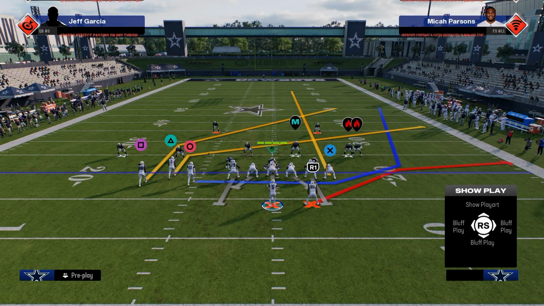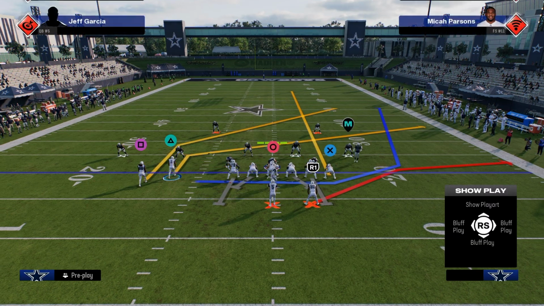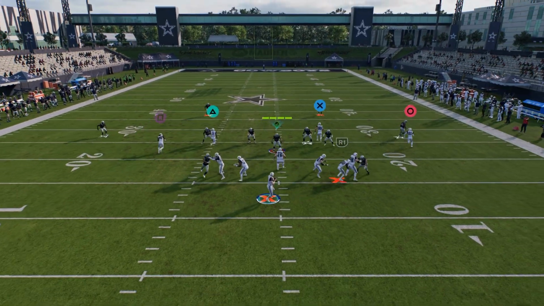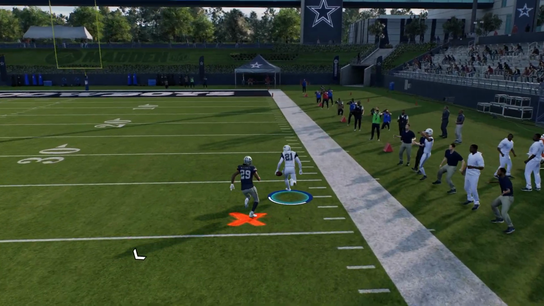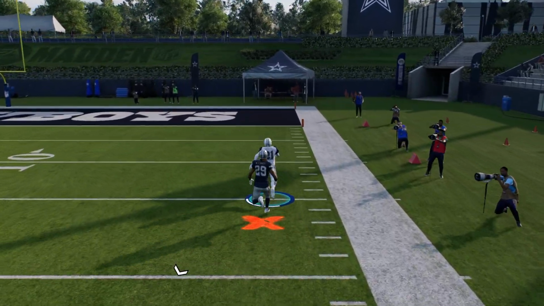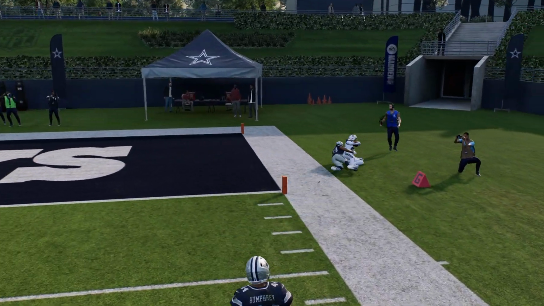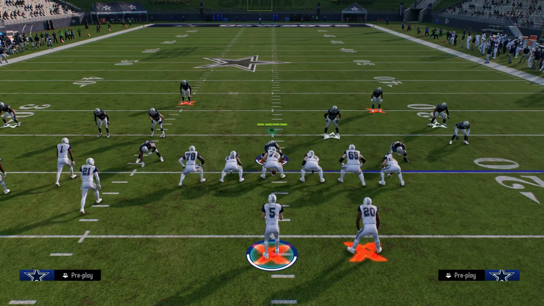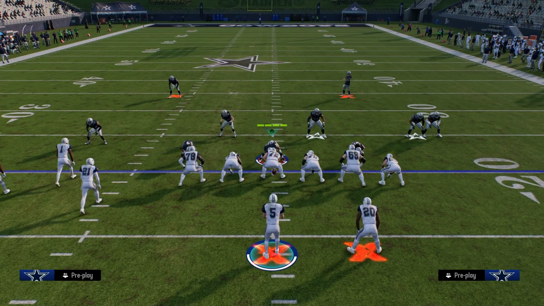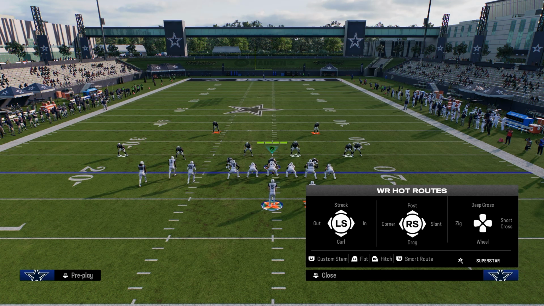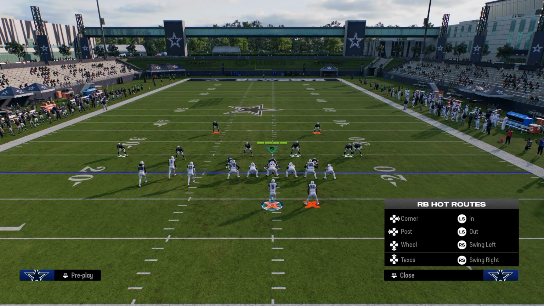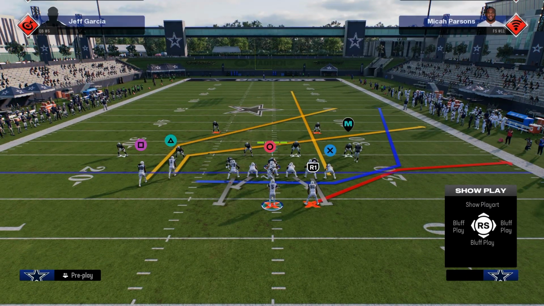If you don't like the spacing of the slant, feel free to put him on a drag. But this is primarily designed to attack cover 2 to the right side. You see you have this little cheat motion. That flat will ensure that they never get matched. And as you see, they can't really run cover 2 to the right side anymore. The thing about these cheat motions that I really like is they happen really quick. So once your play is set up, the defense is not able to adjust. They set up defense for the left side.